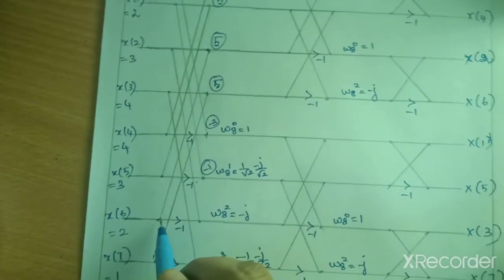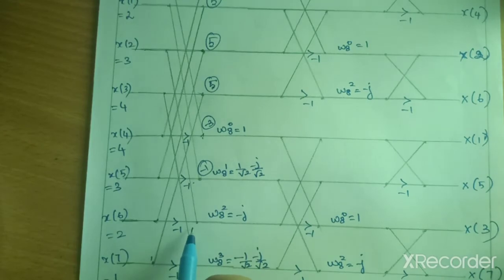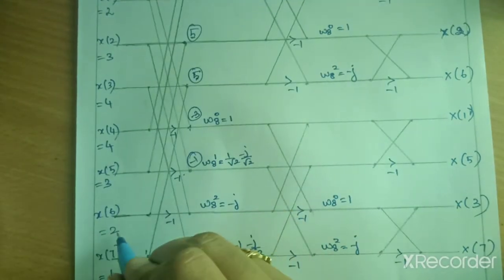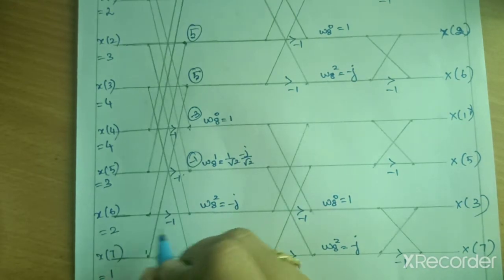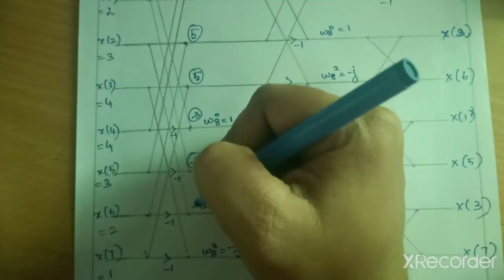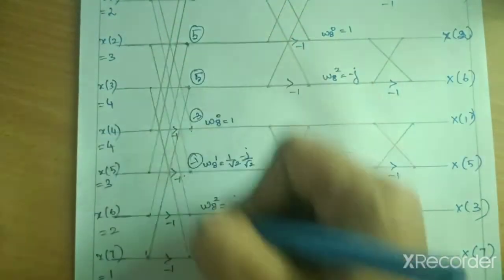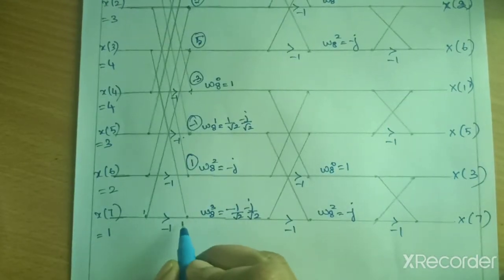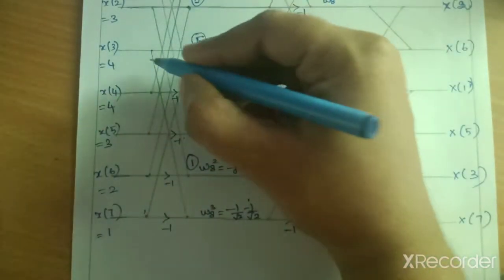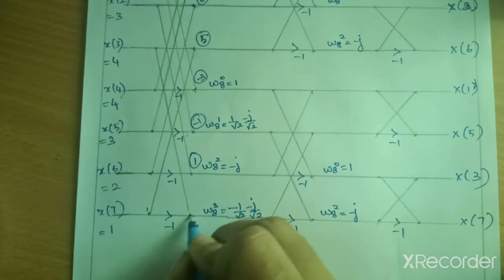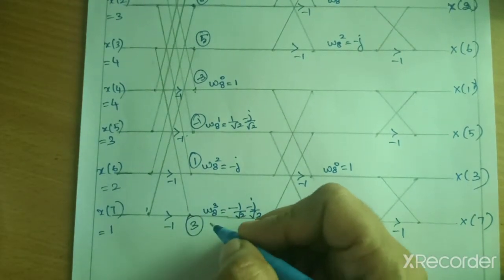So here we have the value minus 1 and also here 3. Minus 1, minus 2 into 1, 2 into minus 1, minus 2, minus 2 into 3. So minus 2 into 3, minus 2 plus 3, the value will be 1. So here we have minus 1 into 1, so minus 1. So minus 1 into 4, the 4 will also be added here. So minus 1 plus 4, the value will be 3.